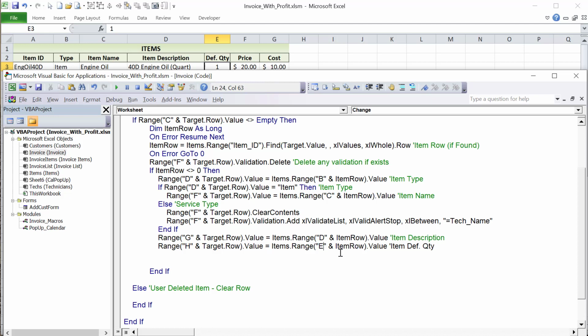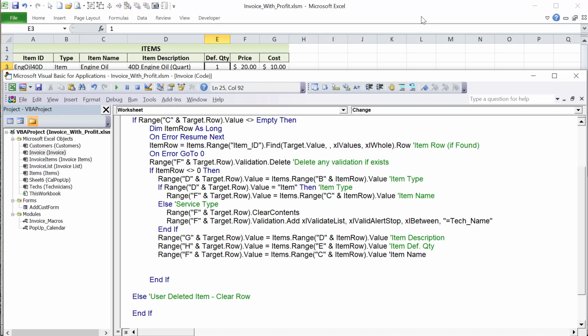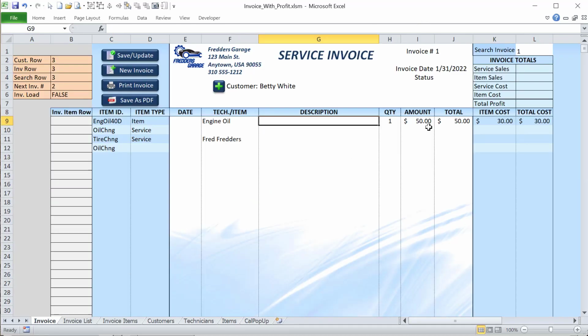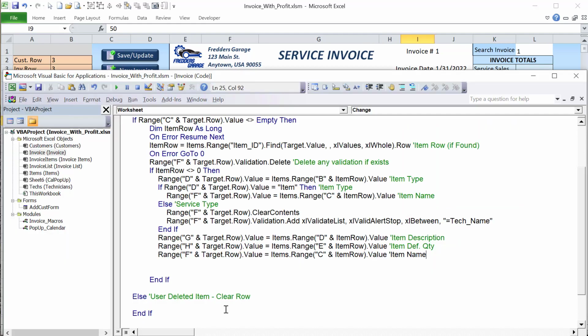Once we have our default quantity, I want to know the sales price. So our sales price, I'm going to paste that in here. It's going to come directly from column F and it's going to go directly into column I. So from F going into I. So we just made those updates, right? Going into column I and coming from column F. All right, and that is our item price, the item sales price.